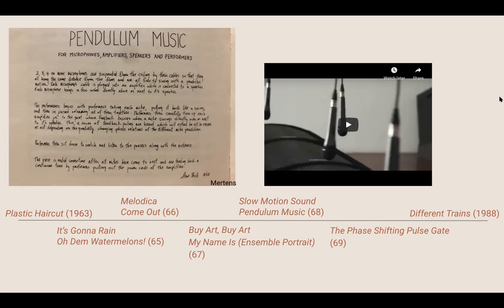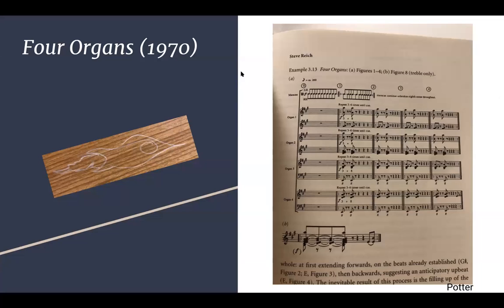Okay, finally, we're going to talk about Four Organs and politics for a second, because during this research, I came across a lot of interesting things about Steve Reich, and we're going to start with Four Organs. Four Organs is not an electronic piece, but here is my cute little minimalist drawing of a spaceship. So Four Organs was written during the Cold War and during an era of space travel, and space travel being really big and really new. And so in the margins of the original score for Four Organs, Steve Reich drew spaceships, and I like to think that it's similar to this one.